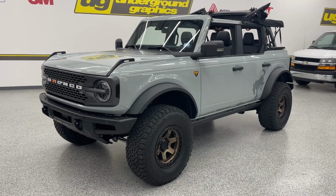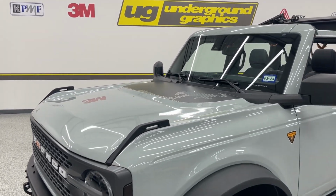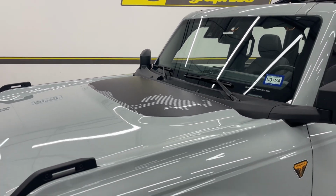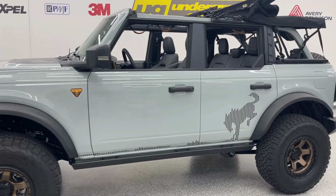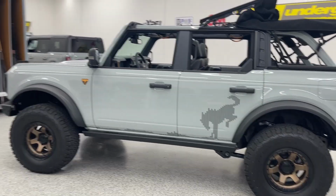All right, so we went ahead and took all the old graphics off. We left you with what you're going to get in that kit if you want the full kit. Again, this will be Vertical Horizon. Yeah, it's the best thing I could come up with. Saw the vertical line, saw the horizon. Again, this is based off the concept Sasquatch.